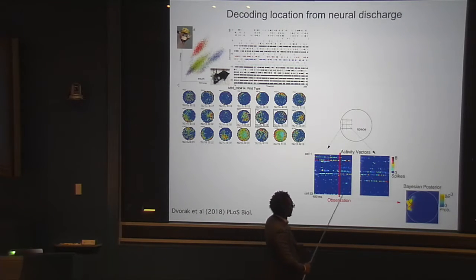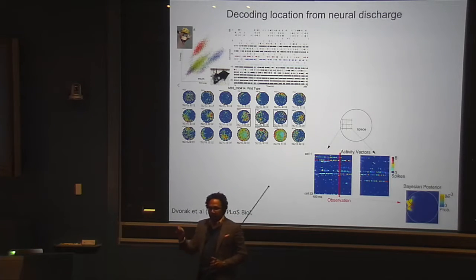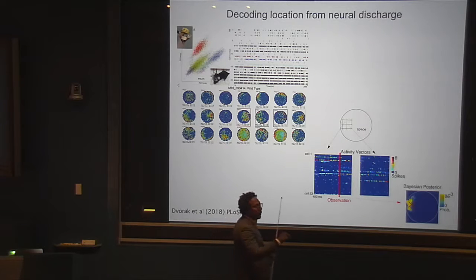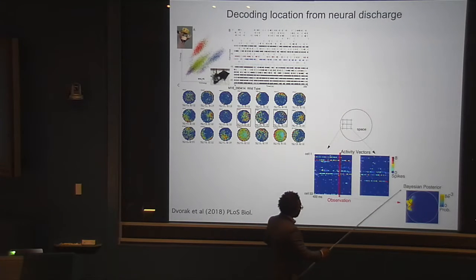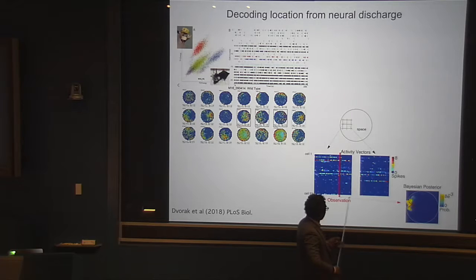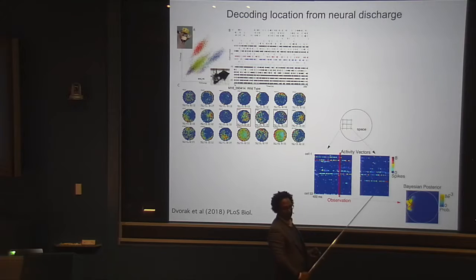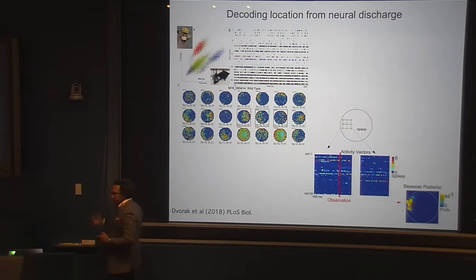And we can do some math with that and ask, how likely is that short pattern of activity able to tell me where the animal is? And so what you're going to see are these formally Bayesian posteriors, a plot that looks like a firing field from a cell, but it's actually what the whole ensemble that we're recording is pointing to, the probability of where the animal might be. In this case, this observation says the animal is likely to be in this area that's colored with the hot colors, unlikely to be where it's dark blue, and the animal happened to actually be where the X is. So we can actually decode quite well, it's sort of a mind-reading trick, how well the hippocampus is representing where the animal happens to be.